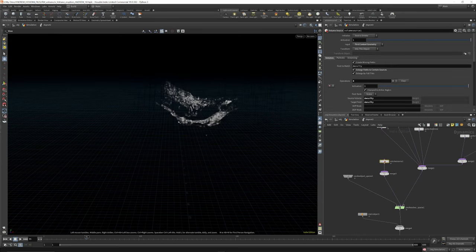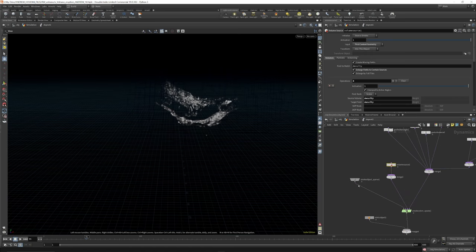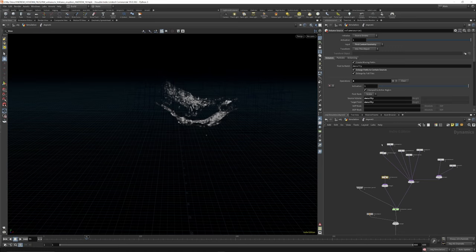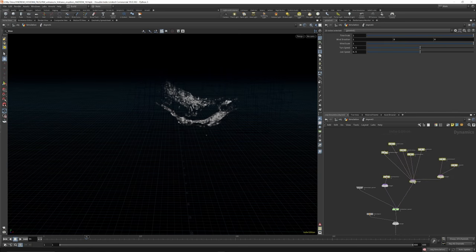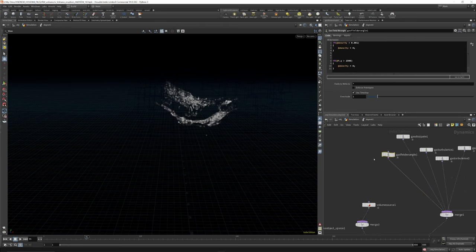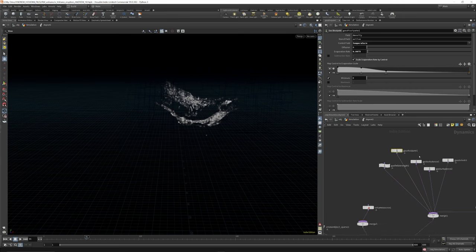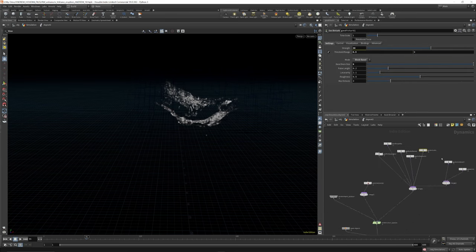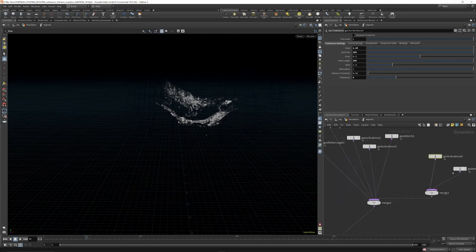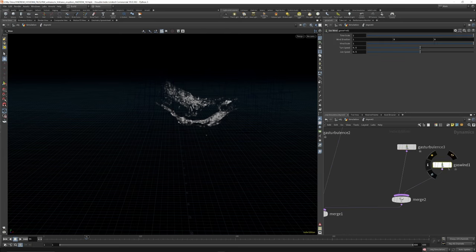And if we dive inside, we can see that our basic setup is, of course, the smoke object, our smoke solver, our volume source, and some collisions. And then these micro solvers are for the detail. And this is just like we did before. We've got that wrangle, we've got some dissipation, the turbulence, more turbulence, gas disturbance, more gas turbulence, and some wind.